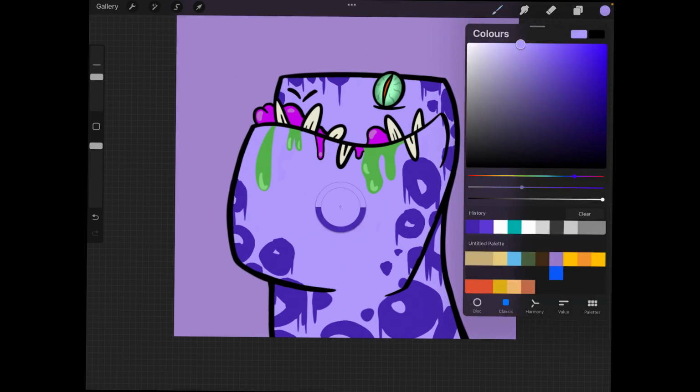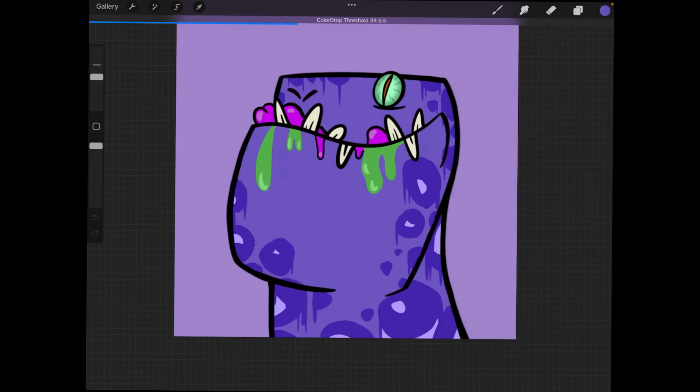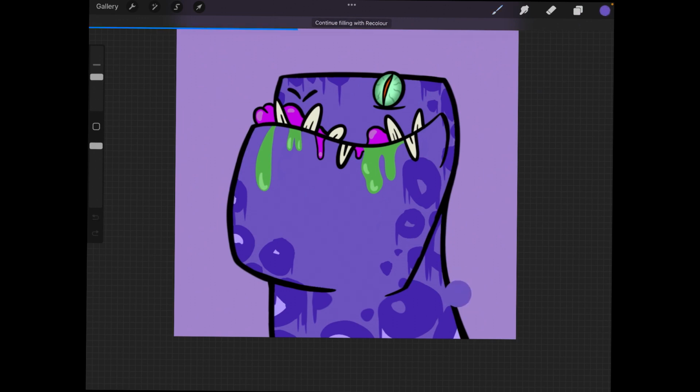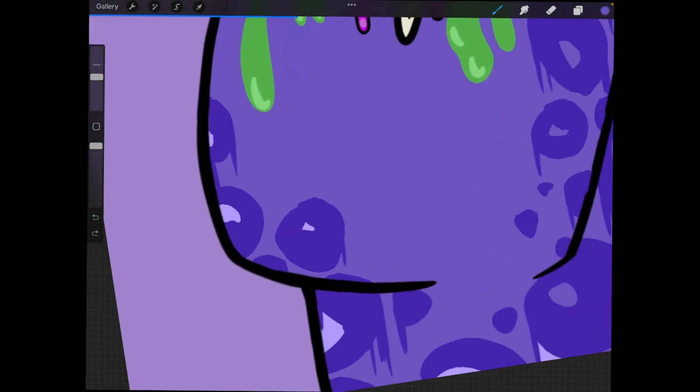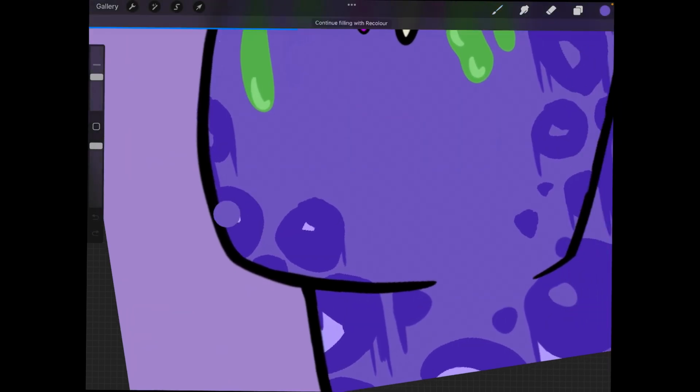And now I'm going to go to the lighter color purple, and again I'll do something similar. Let's see if I can get that to work. Now what that's done here is it's also affected the spaces in between, so I'm just quickly going to drop into those spaces. Right, so now I've got my first slightly more baronified skin. And again I'm going to zoom into the spots that I haven't done.